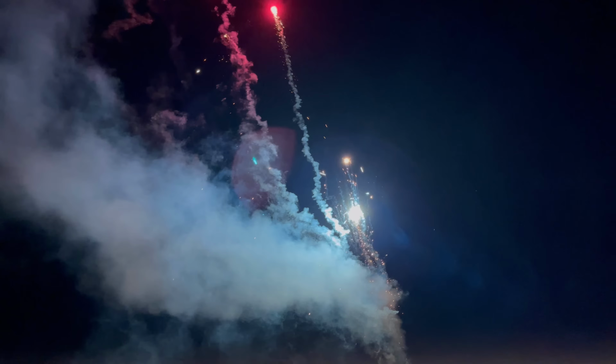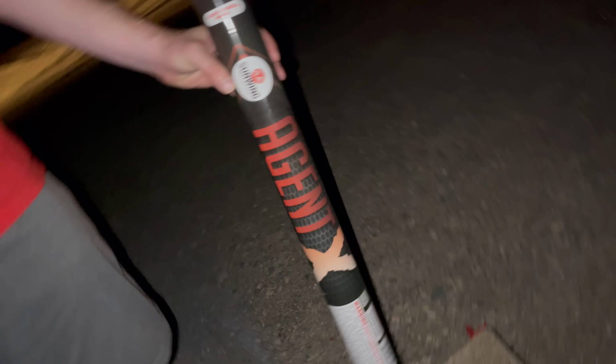Apparently there was a smoke ring. I missed it. Whoa, got a nice report. Wow. That's got a really nice pop to it. Kind of a slower pace on this one. Not bad. Next one up is another one by Sunwing Fireworks, and this is called Agent X.